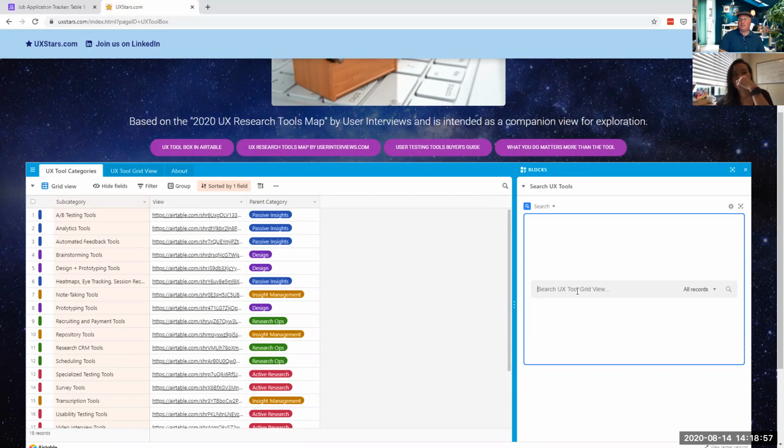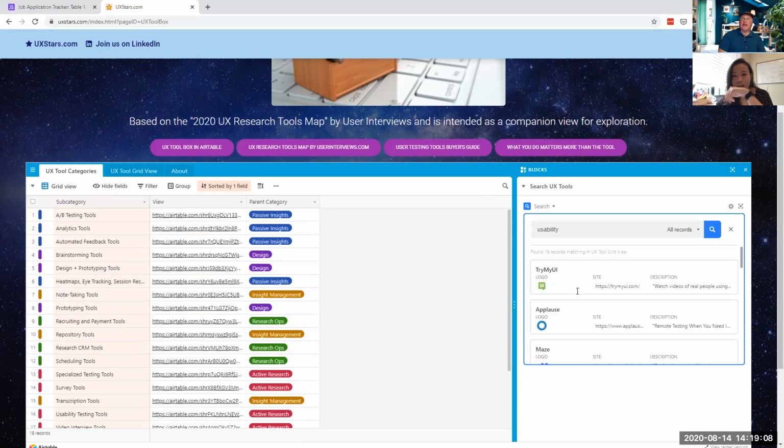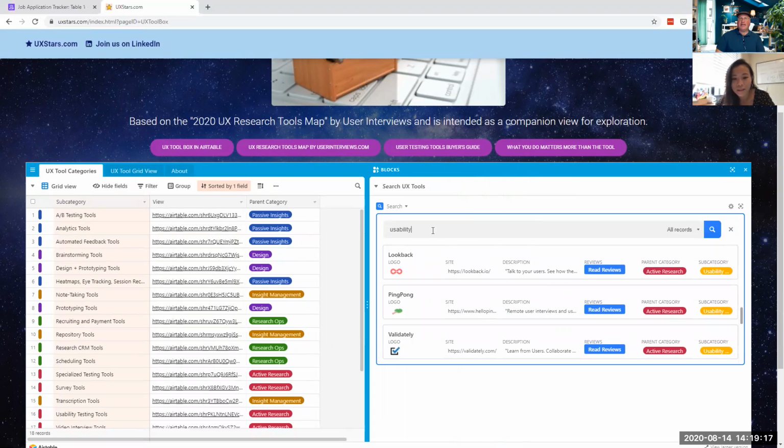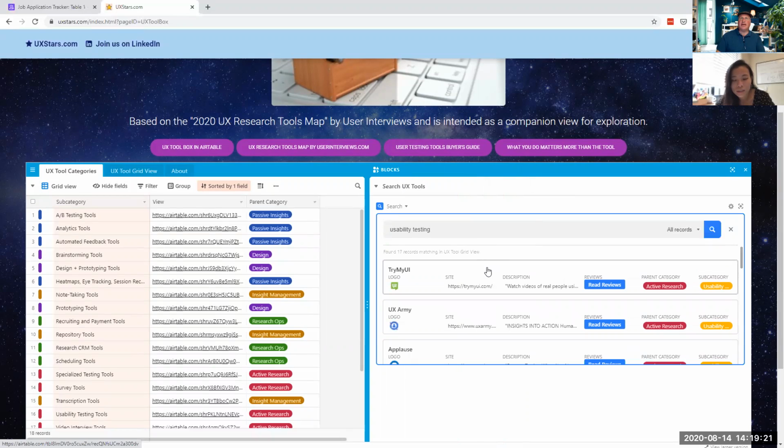Usability testing. Okay, I'll just keep it short as usability and search for that. Now it's giving me a list of every one of these that contains the word usability.